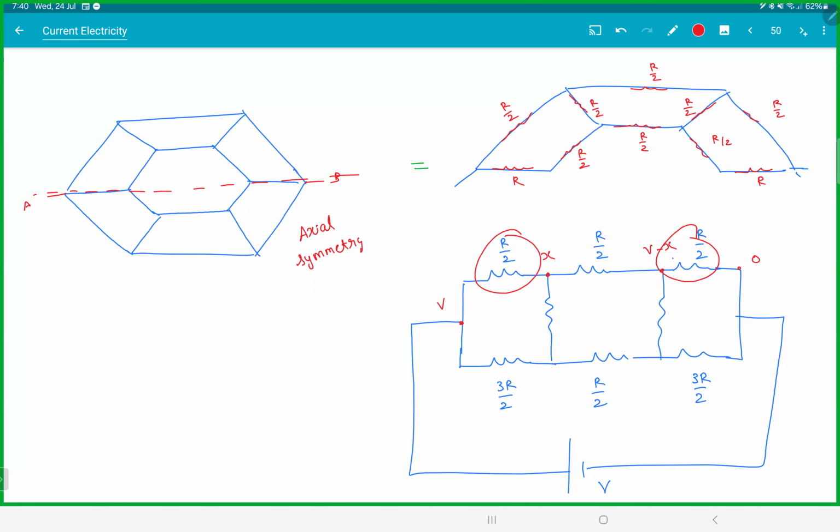And then again, you have to do nodal analysis and you have to solve. You can take this junction here, I1, I2, I3. You can take this junction here, I4, I5, I6. I will leave it to you. You can solve that. You get X and Y from there and you're done. Then R equivalent would be V by I1 plus I5 in this case.